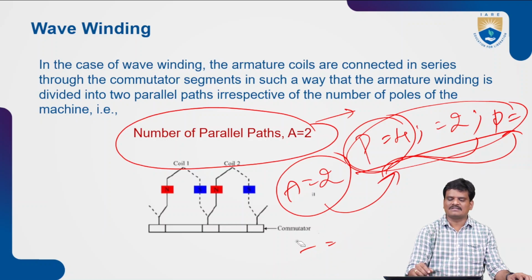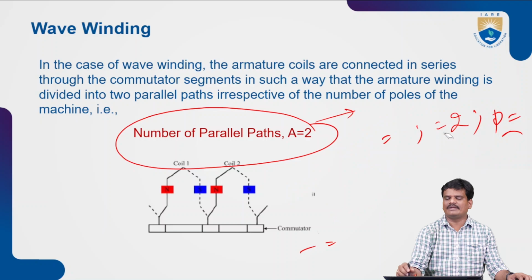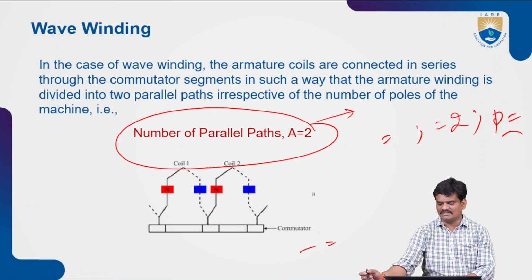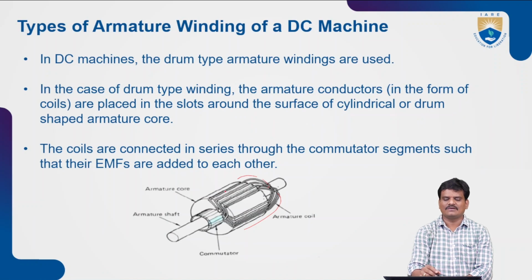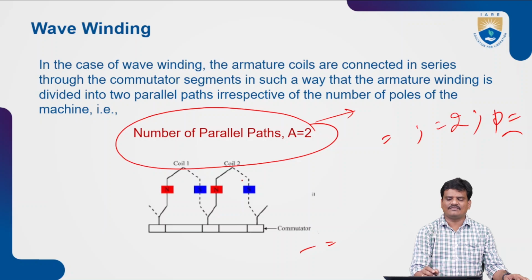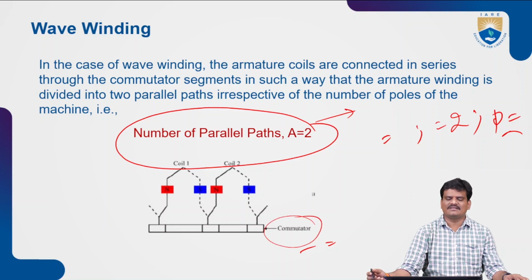You can see the representation of the wave winding in the given figure here, where it consists of two coils, where the two coils are connected to what? A commutator segment, as we have seen in the previous diagram. So the coils are present inside, and from the coils it should move to the commutator. The same representation has been done here. It consists of two coils, named coil 1 and coil 2, where coil 1 has north pole and south pole, and coil 2 is represented by north pole and south pole. And see, both the coils are connected to a base structure called what? Commutator. And you can see the representation.